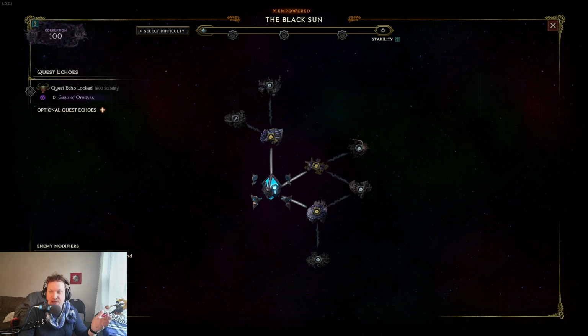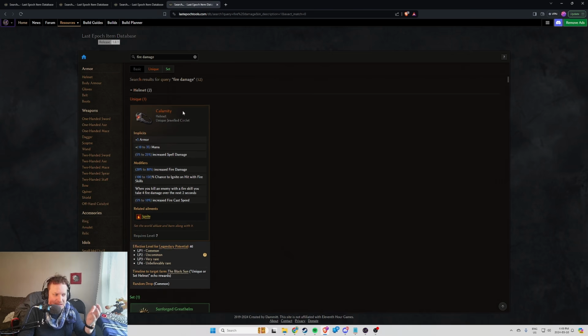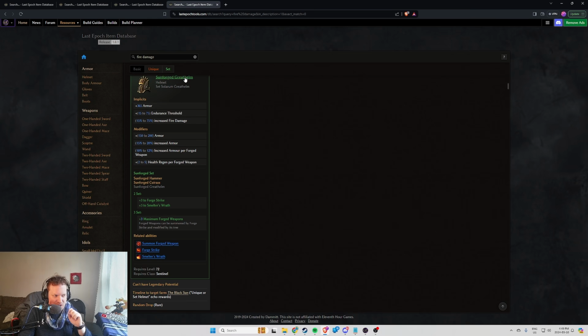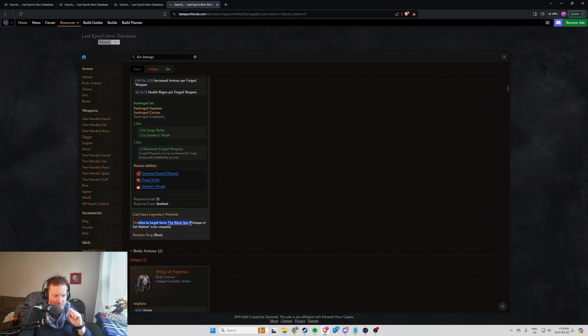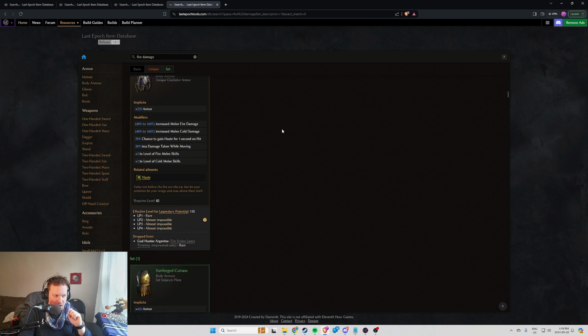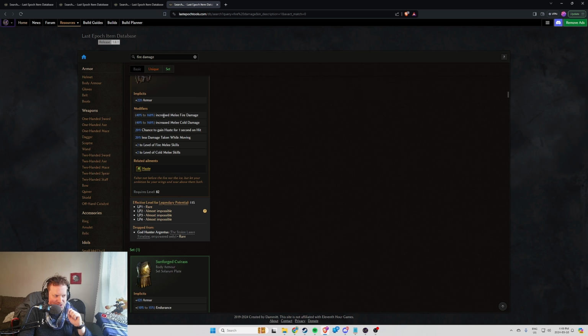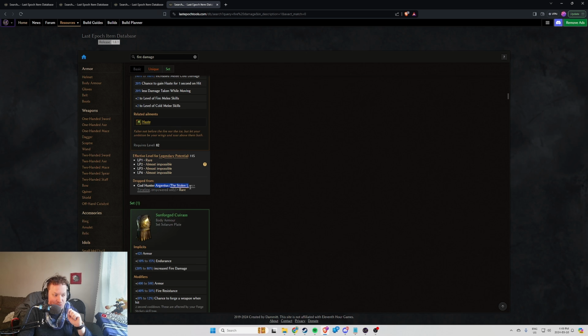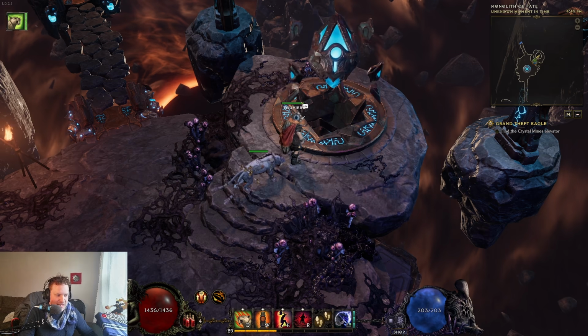I would go farm this, and that would help me find the Calamity item, okay? This is exactly how you can farm certain items. If you look at the Sunforge Great Helm, again, timeline to farm the Black Sun. Once again, you're there. If you're looking at Wings of Argentinas, this is a very good melee fire damage chest piece. You need to go farm the Stolen Lance. It's actually a drop from God Hunter Argentis in the Stolen Lance timeline.